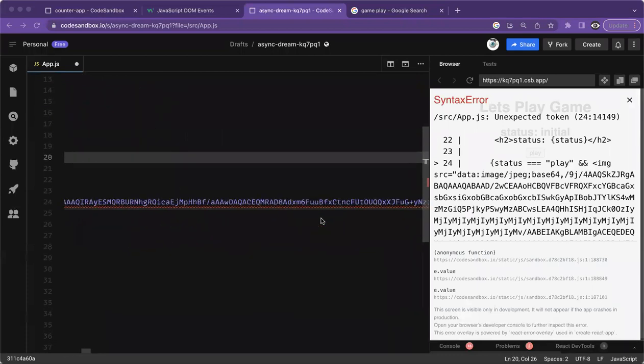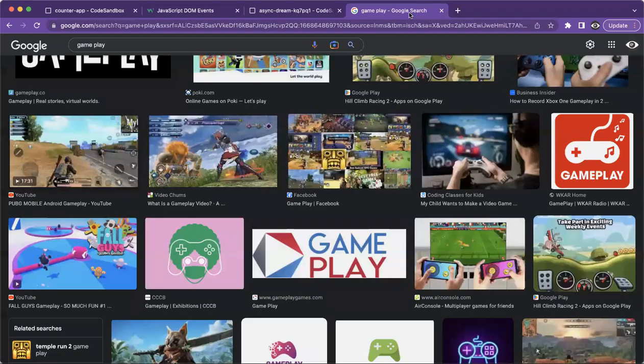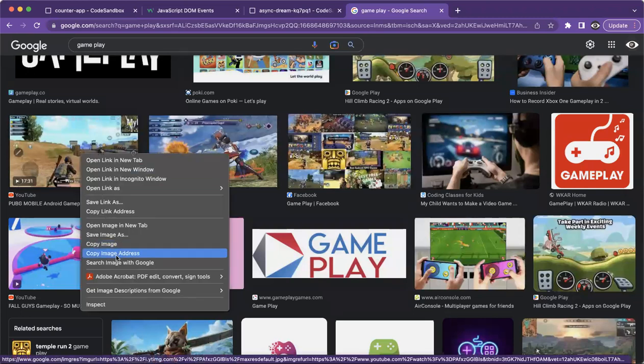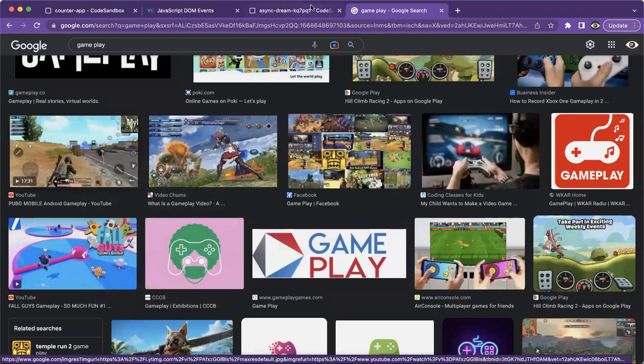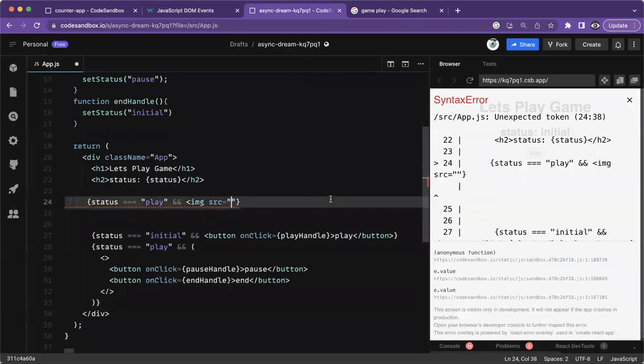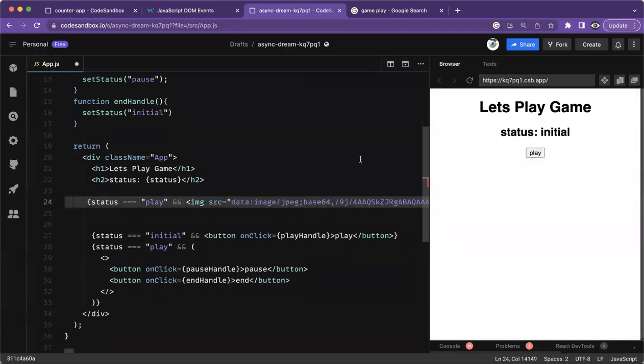Copy image address, not the image itself.